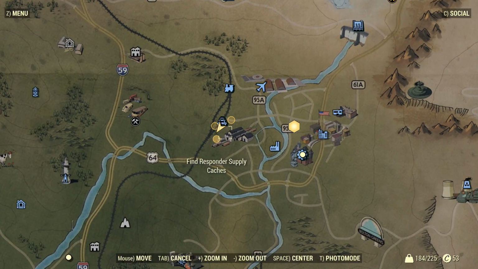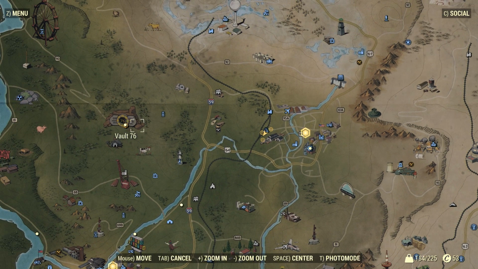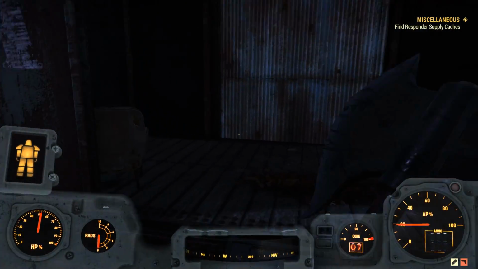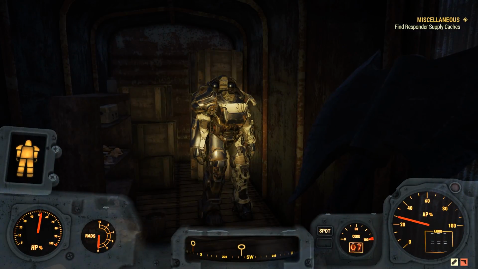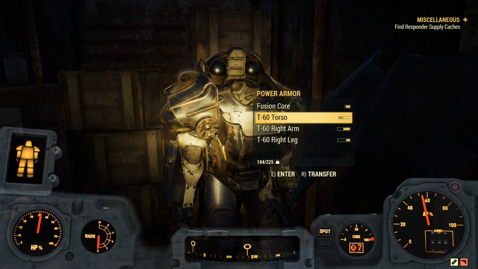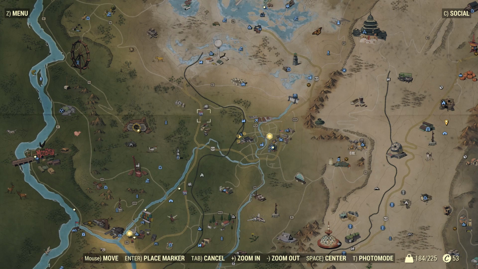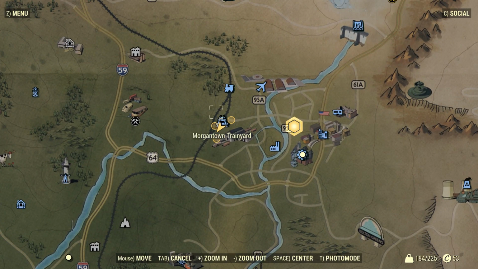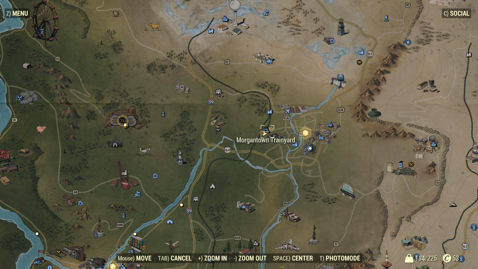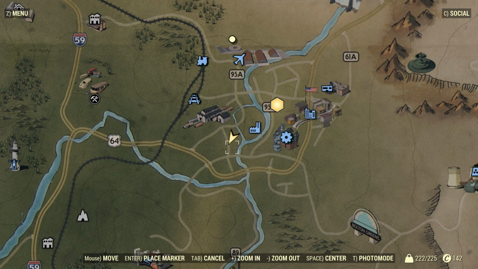So the first set I'm going to be showing you is over at the Morgantown train yard. If you head over to this map location and head into one of the train carriages, you will see the power armor sitting in there. Again, for me, this was T60 at the time, and as you can see, I managed to pick up 3 pieces from this specific location. Again, sometimes the power armor may not be there, meaning that somebody else has gone and collected it already. So in that case, you can server hop, or you can check out the other locations first, then server hop again.